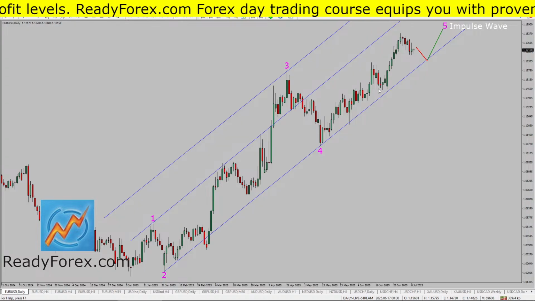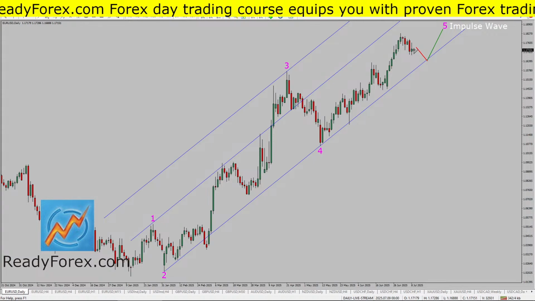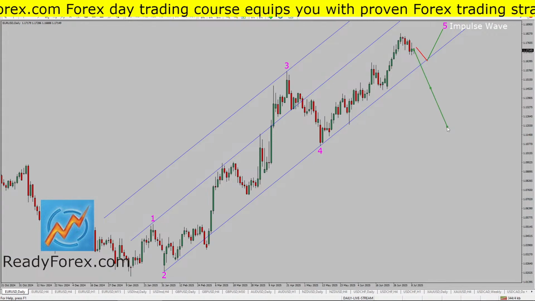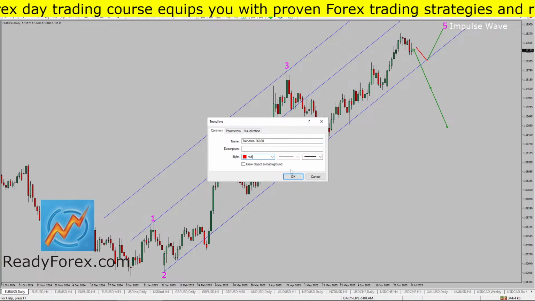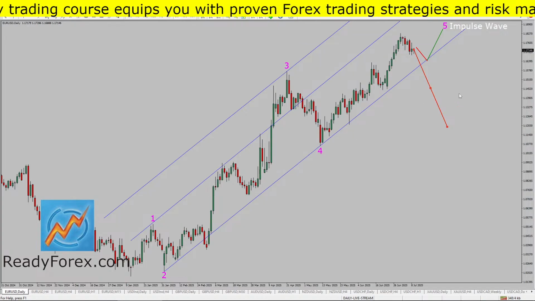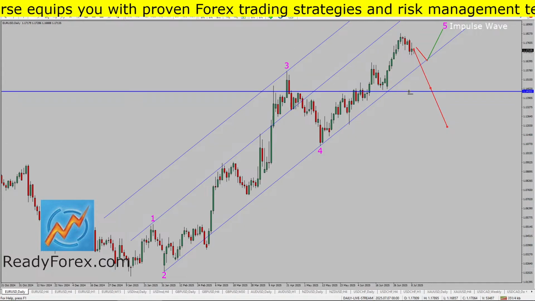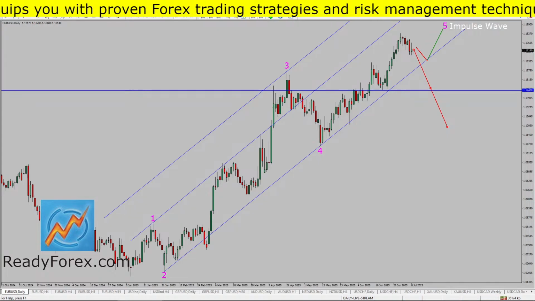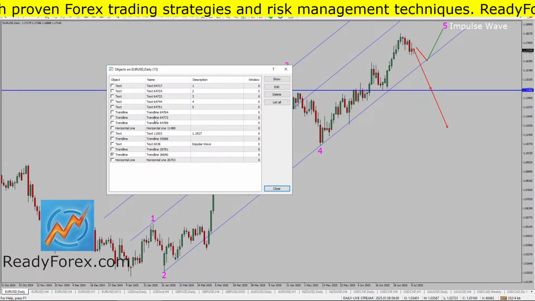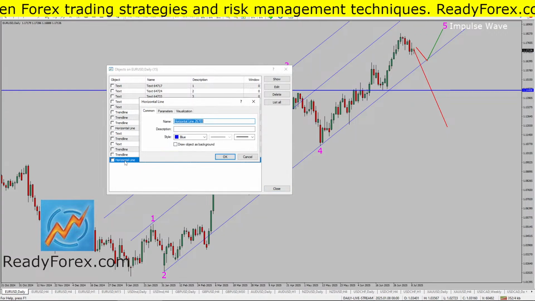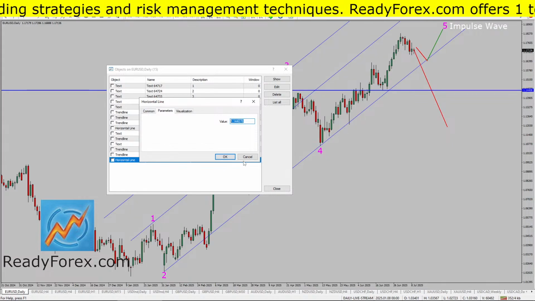Now I do have a second Elliott wave count as well, which suggests that price action is going to drop from current levels, and we have already seen a top inside the euro dollar currency pair. This is the second wave count. So we could safely say that if price action breaks below a support level, let me tell you the exact level that I'm talking about.